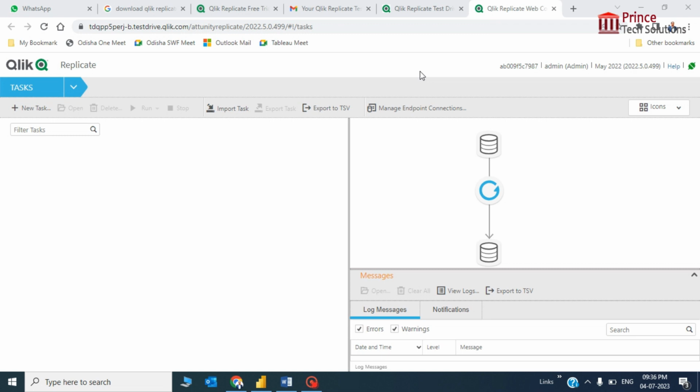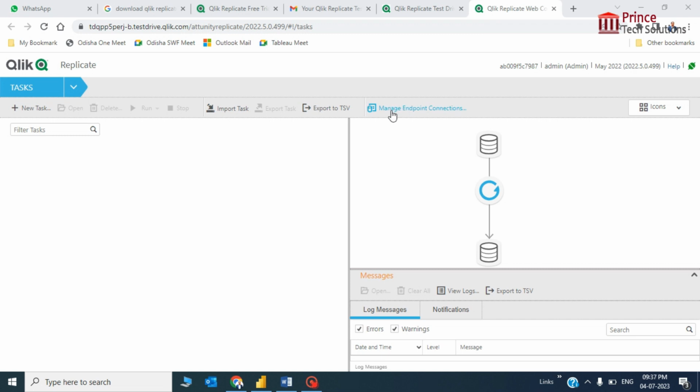Now let us understand what an endpoint is. An endpoint is the pathway to a particular entity. Here the source is an entity and the destination is an entity. So the source will be our MySQL, which can be considered an endpoint, and the destination is PostgreSQL. That's also called an endpoint. So don't get confused, this is the BI and ETL language for endpoint. So before doing any configurations, we have to make an endpoint over here.